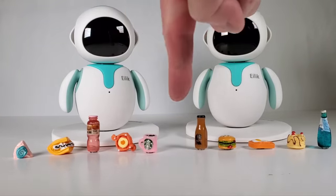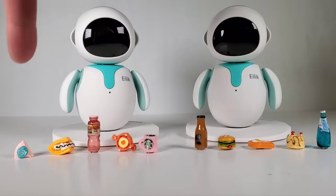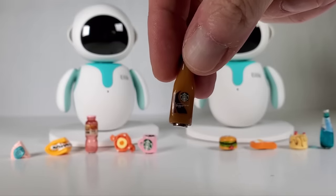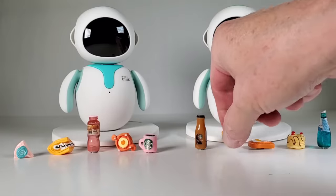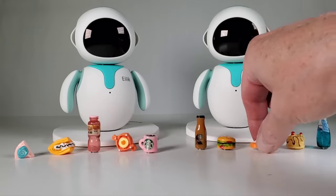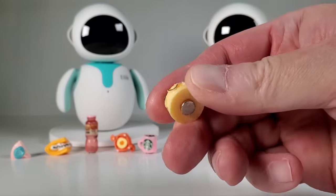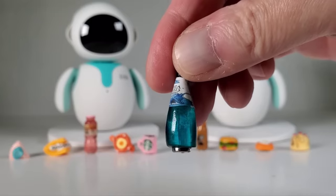I do want to mention that these food pieces that they come with are random. You get different ones, and thankfully with this one I got five completely different pieces. These are the original ones from the review video, and then this is the ones I got for this new ILEC. This one looks like a little Starbucks bottle. We also have a nice little hamburger — very detailed. And then we have some egg on toast, a nice cake, and something that looks like a soda bottle or sparkling water.